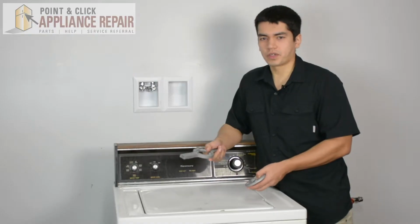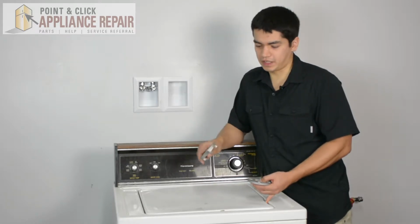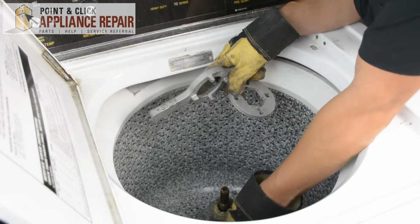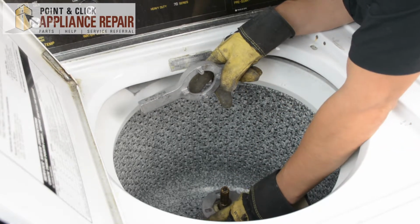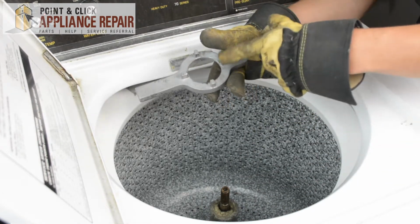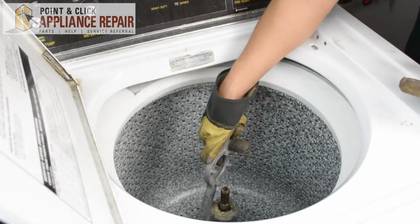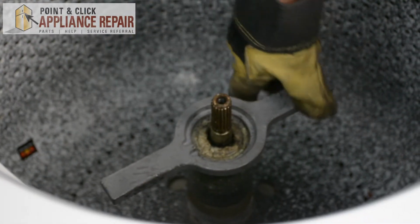I'll show you how it works. We're going to open up the washer and we'll go in there and put the spanner nut on that lock nut. So on this washer right here, this adapter won't fit on it, but that's okay because that's what these notches are for right here. So we've got 4 notches on this, so all those notches line up.